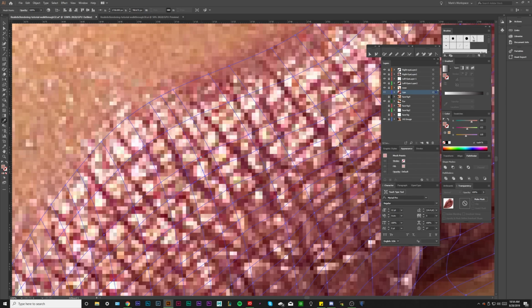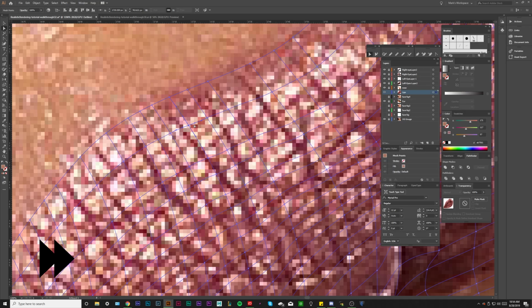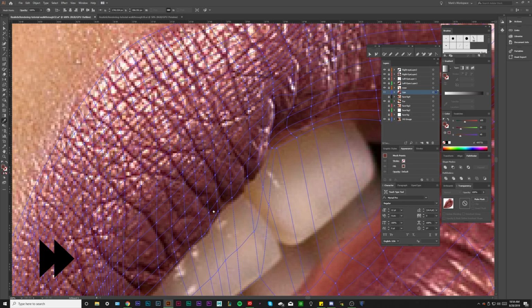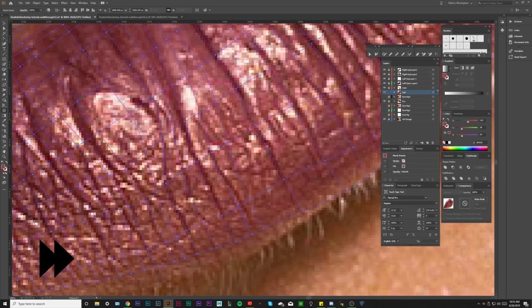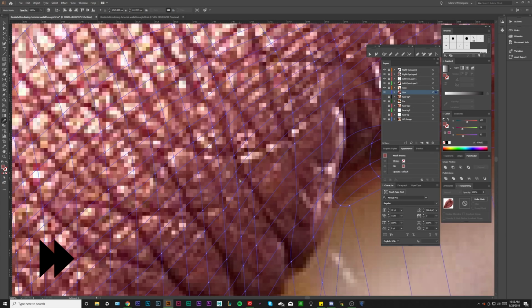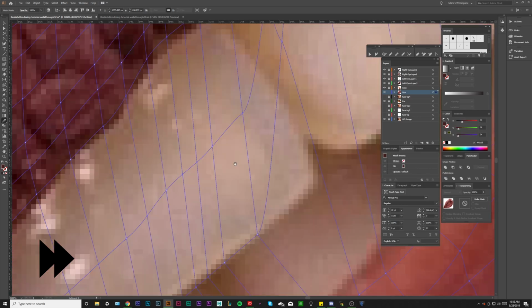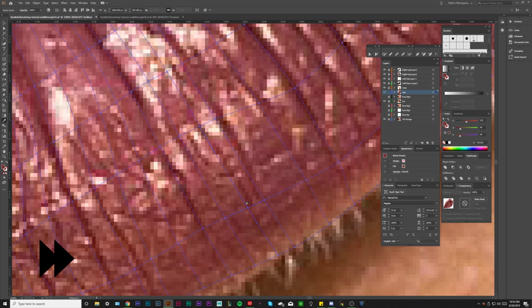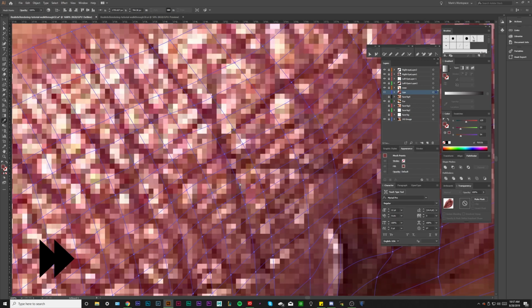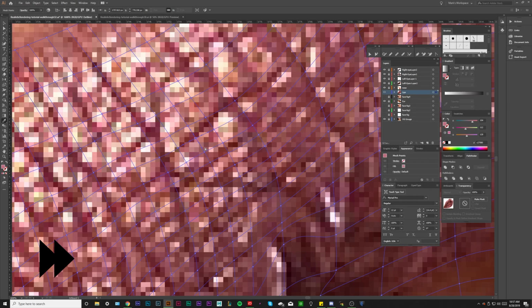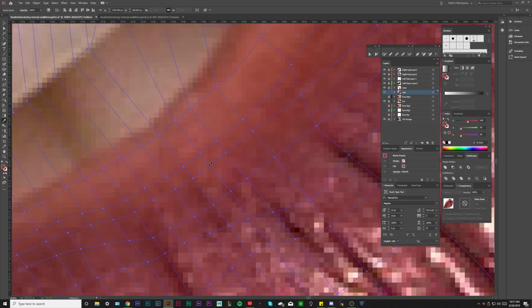Let's add a point in between here, just one, I think. Oh, here we go with the perspective grid. All right. Okay, I think we can fit 1 point in between here. All right, we can fit 2 points in between here. All right, let's do one more. Okay, we can only fit one guy right here. Let's go down this line. Let's add a point right here.